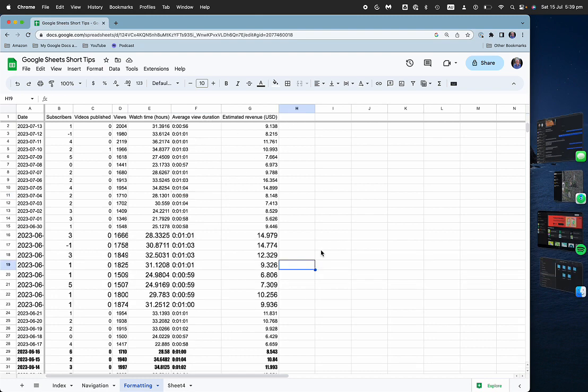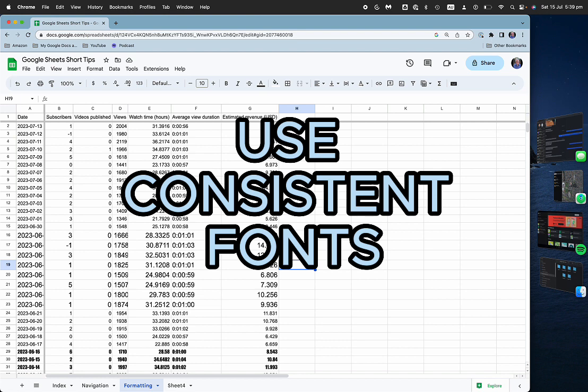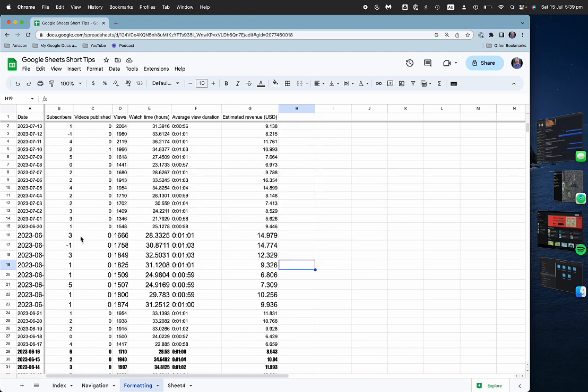Now this next one is just about making your sheets more readable, and that's simply having consistency of fonts, especially if somebody has copied and pasted something in from a website or from another sheet, then often the fonts are the wrong size or different sizes, which is really just very, very hard to read.